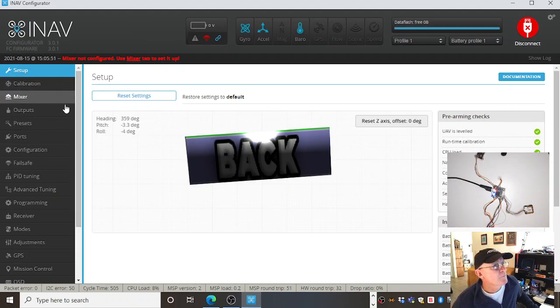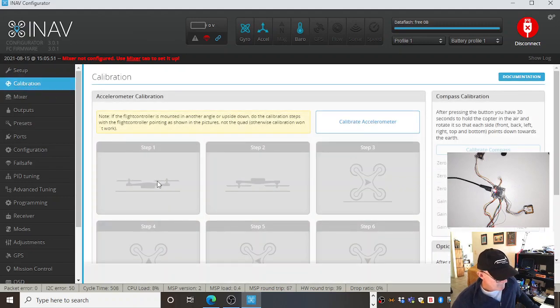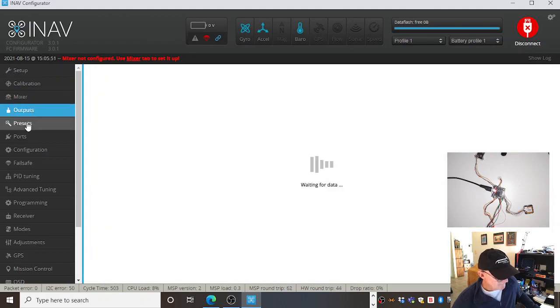And as I go through this calibration, all these configuration tiles or options on the side, at some stage it'll come up with, probably when I calibrate the accelerometer and the gyro. Okay. And there's a process there, but we'll go through those at another time. At the moment, we're just looking at flight controllers. But there's all sorts of good gear here that we'll do.